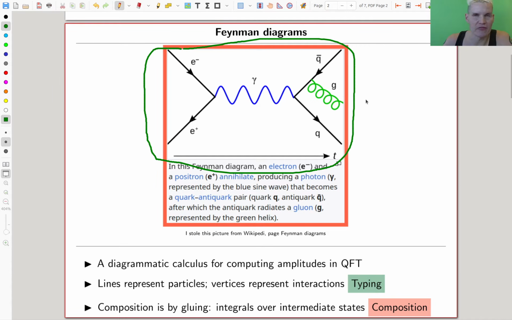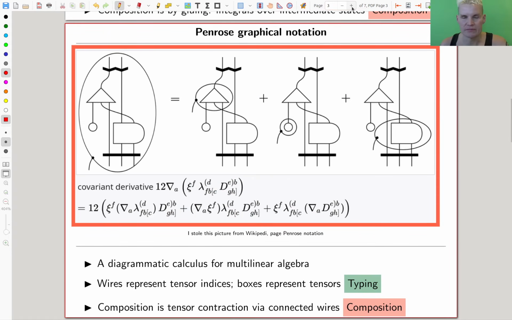Lines represent particles, and vertices represent interactions. And the usual way to use diagrammatics is you take one of them. Here's one, a nasty, not so nice one. Here's another one, and you get a new one by just gluing them together along the common boundary, let's say in the middle, right? So gluing is always like the composition. So you can think of a category of Feynman diagrams if you really want to.